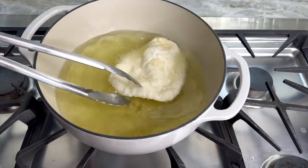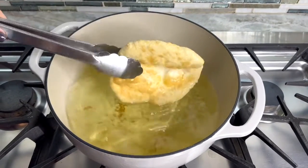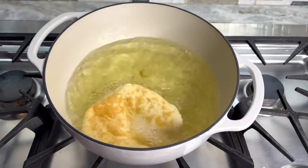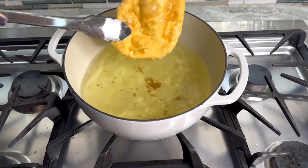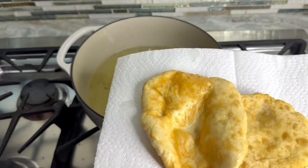When these edges start to brown, that's when we're going to flip it. So you can see here it's starting to brown and it's perfect and ready to flip. And you can also tell when it's time to flip because it's really easy to flip. Just another 2 to 3 minutes on this side and this one will be done. Okay, this one is ready. Beautiful on both sides. And we're going to transfer it to our paper towel plate.